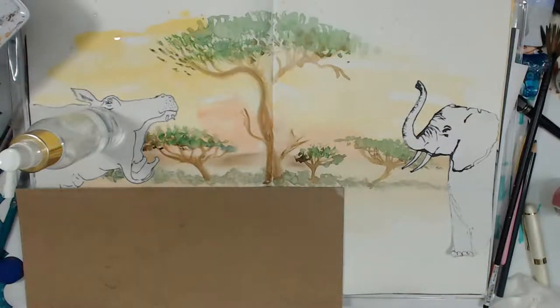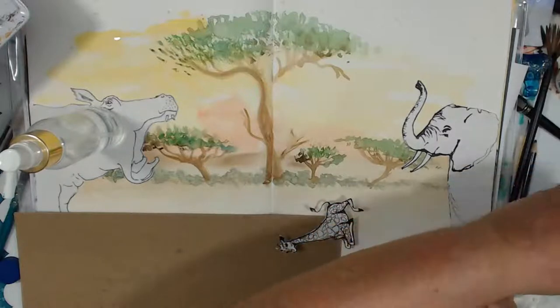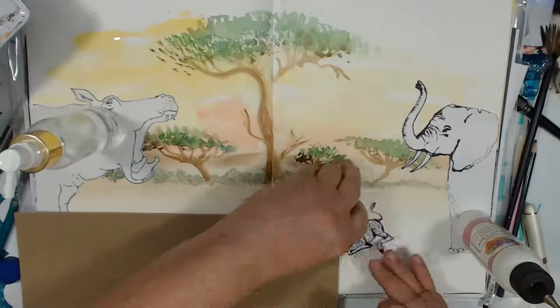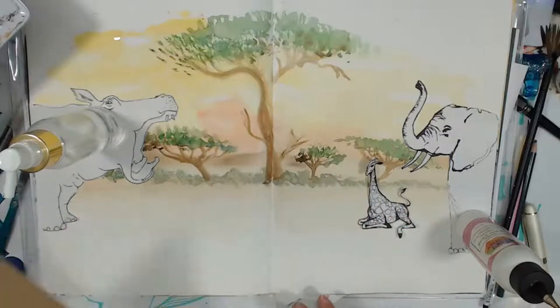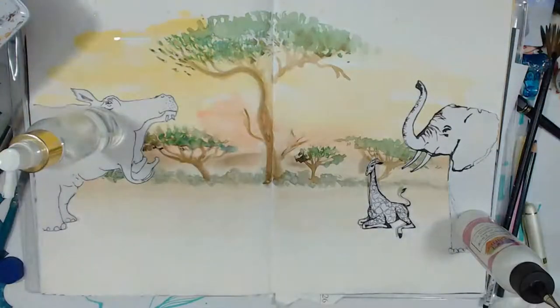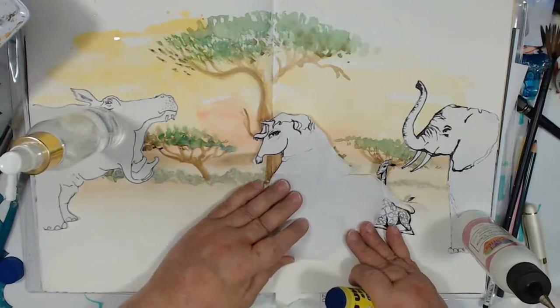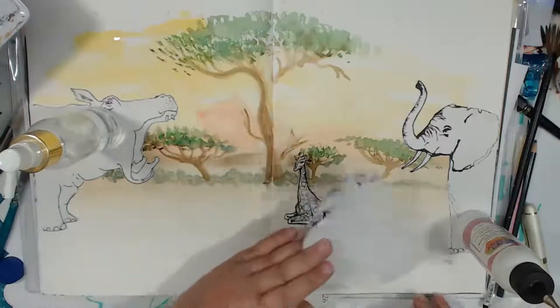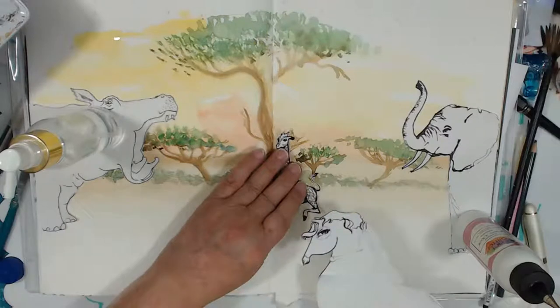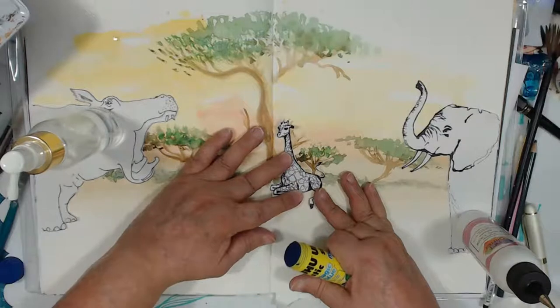It's eating the tree on this one, yeah. All right, so we got that. And then I think I was, oh, this is not staying too well. I think I'm gonna put the little giraffe here. Taking advantage of your scanner. What else do we have? I have the zebra. I'm thinking if I put the zebra, where can I put him so that he's not covering? We don't want to cover our whole scene, you know what I mean? Maybe I'll just put those three on there and put him right by the tree.